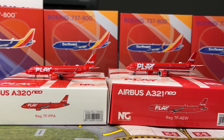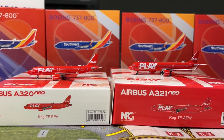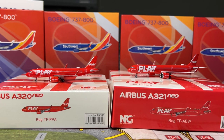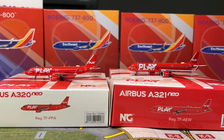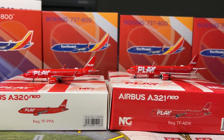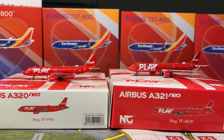Moving on to the next category, which is the livery on these models. And man, the livery is perfect on these models. The livery is super vibrant and accurate. Man, Angel's really killed the liveries on these models. Angel's is really good at making perfect liveries on models. They do a great job with liveries. They rarely screw up liveries on models. So yes, the liveries on both of these models receive 10 out of 10.